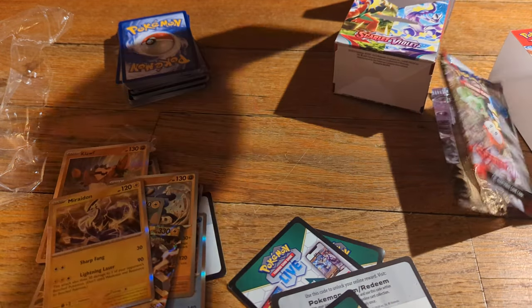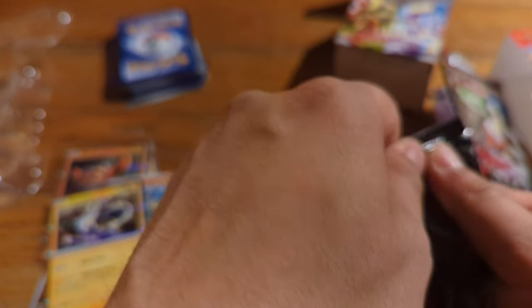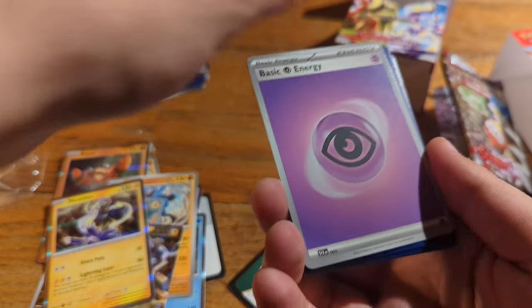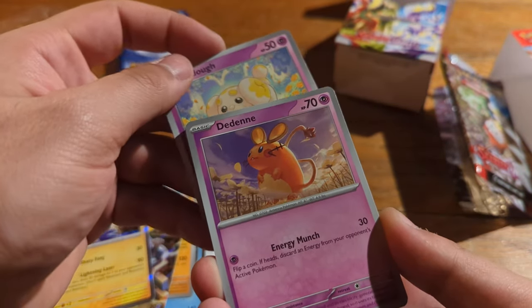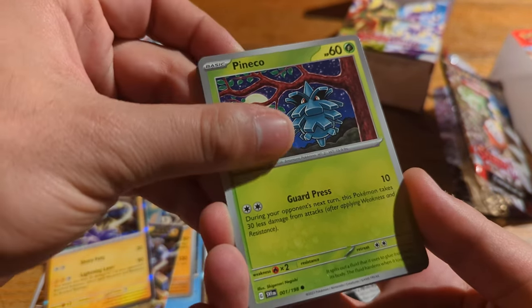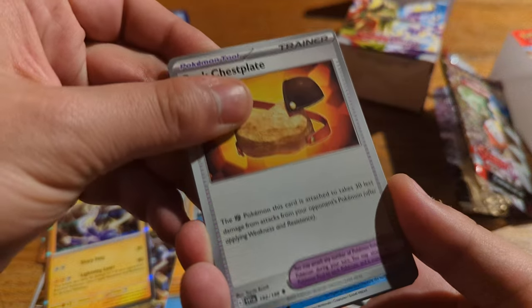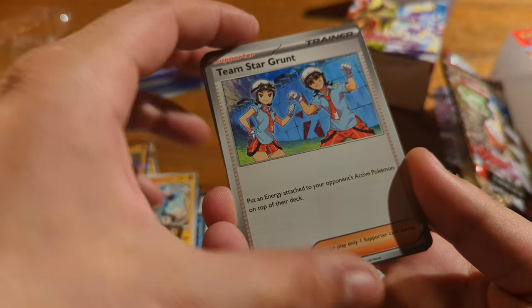These are good cards. And last pack magic here. Remember, if you've made it this far, have a good day, hopefully. Because here's another code card for you. And the final energy. Psychuse. For Fido. Into Dedenne. Yeah, Dedenne's always the best. Into Pinako. Flittle. Rock Chestplate. Into Silitan. Into Team Stargardt.